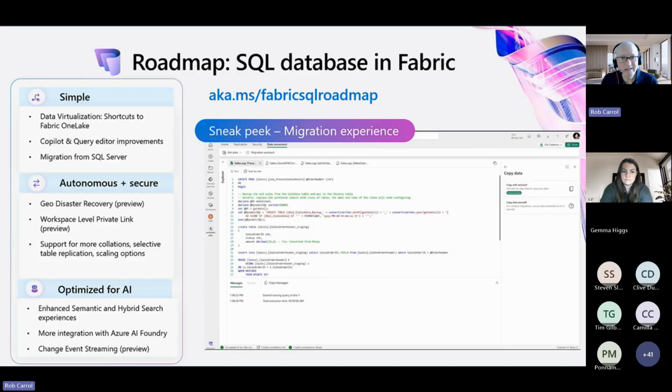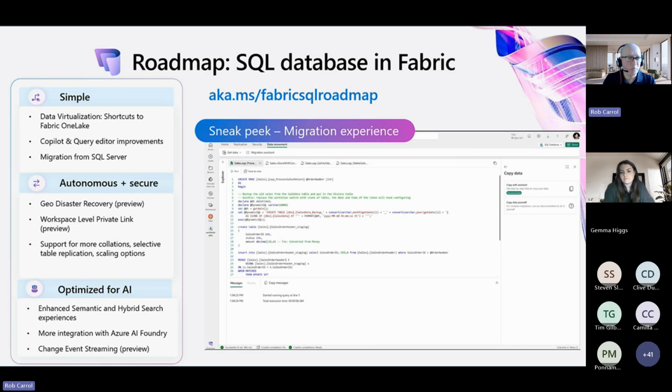So this is a quick slide just showing you the roadmap. I grabbed this from the Ignite session last night. We're a Fabric featured partner for databases, and we do get the ability to feed back any comments or concerns or features that we would like. Some of these things were on my list. I'm not taking any credit for them, but it's good to see that they're going to be coming along soon.